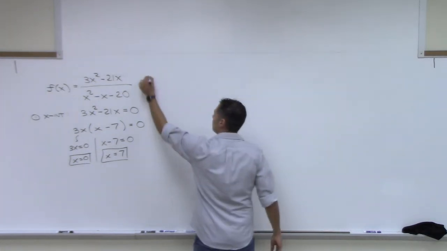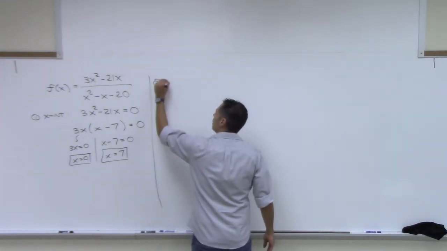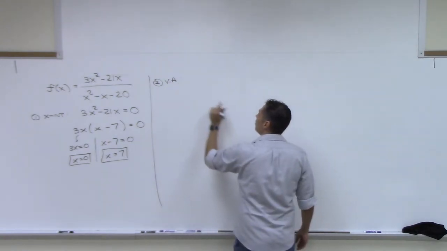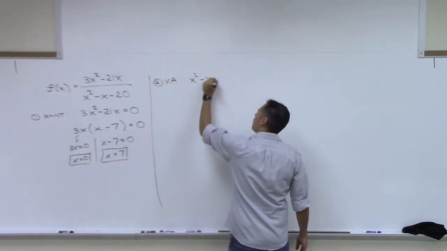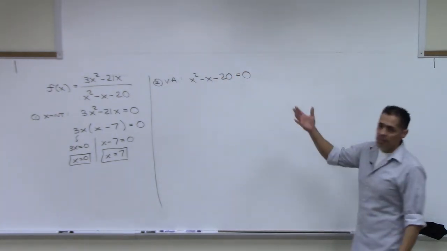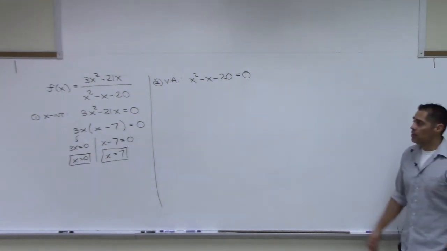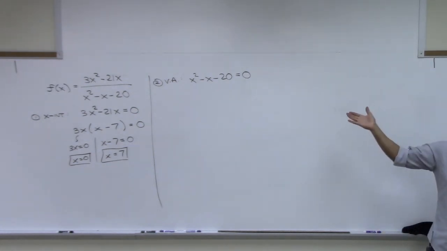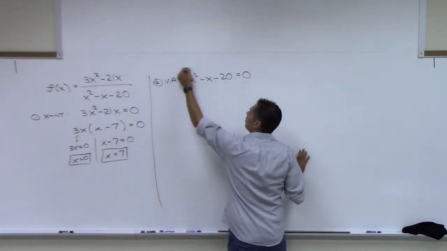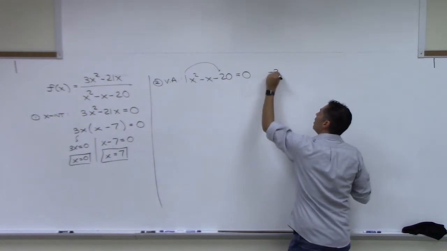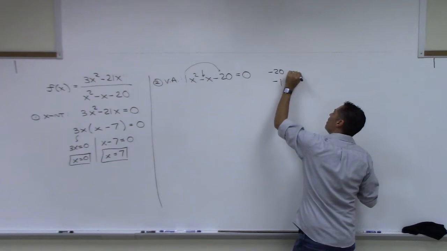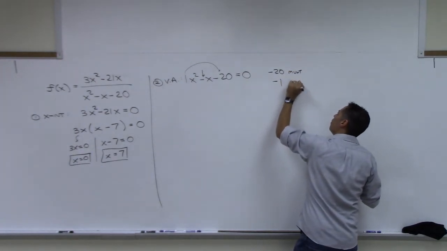The next thing, vertical asymptotes, right? To do that, you set the denominator equal to 0. And the way you do this, again, you could use the quadratic formula here if you wanted to, because it's a quadratic equation. But this is that thing where I said you take the number in front here, multiply it times that number, you get negative 20. The number in the middle here, negative 1. You need two numbers that multiply to be this and add to be this. What are those two numbers?